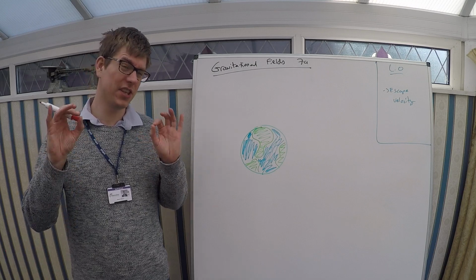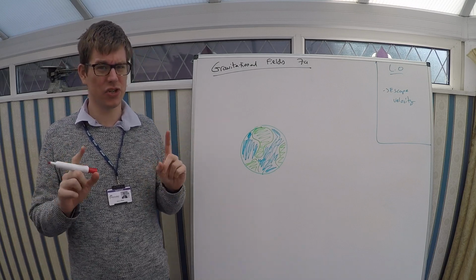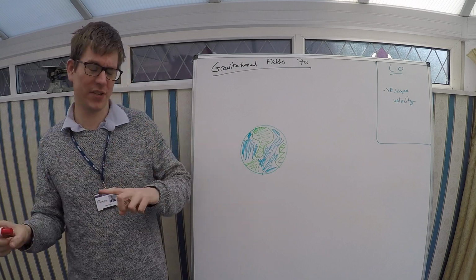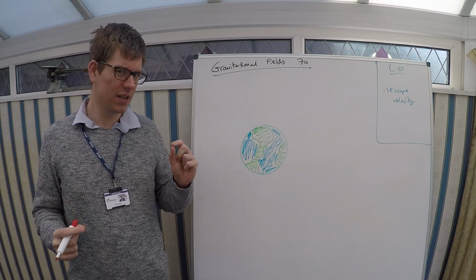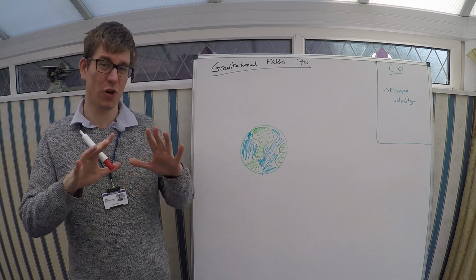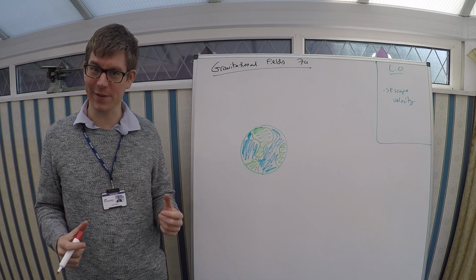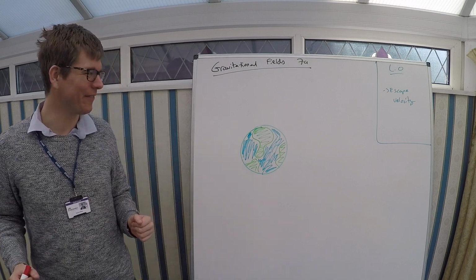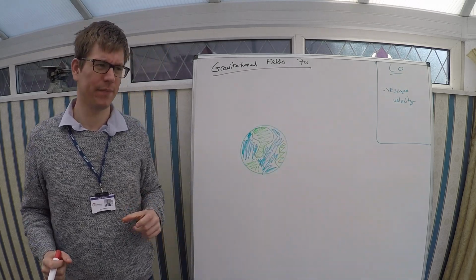Today we're going to be finishing the last part of gravitational fields, and in the second lesson I'm going to show you how to do the question that I'm going to ask you at the end of this lesson, and then I'm going to give you your revision homework for the topic as a whole, and next time you see me we're going to be doing electric fields. How exciting! So today's lesson is all about escape velocity.